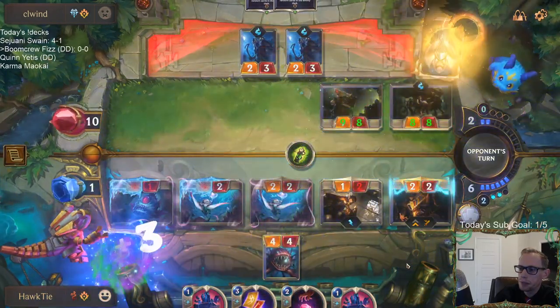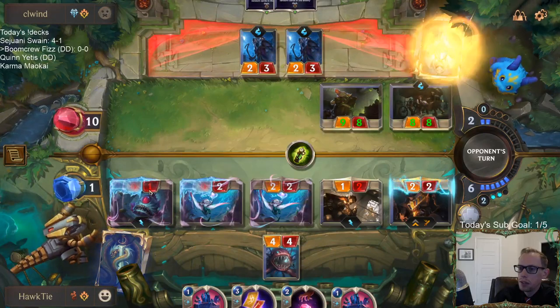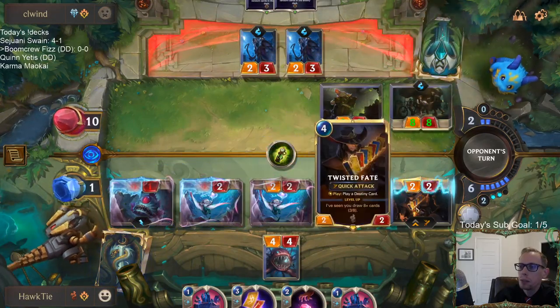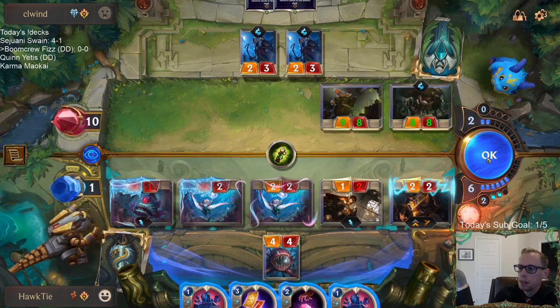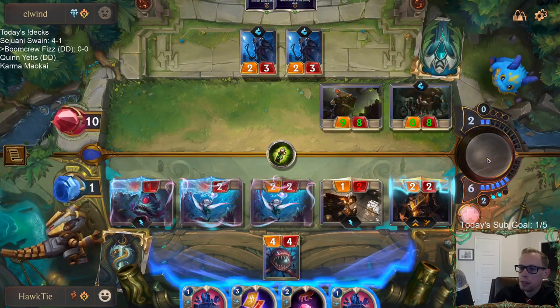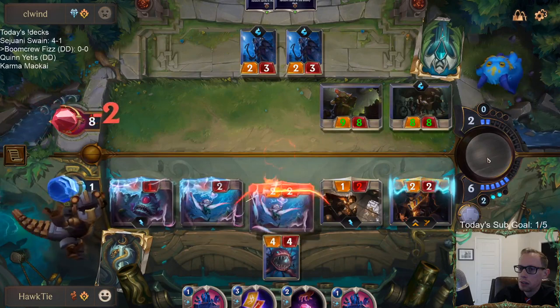This would be a good winter. So this was going to be 9 damage, put them down to 1. My Twisted Fate's dead. I play the new Twisted Fate red card. And win. Better run. That's what it was going to be.